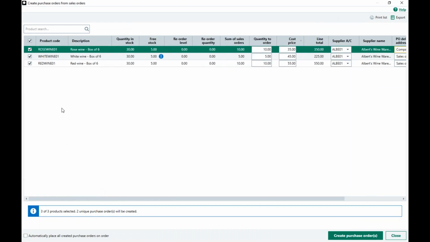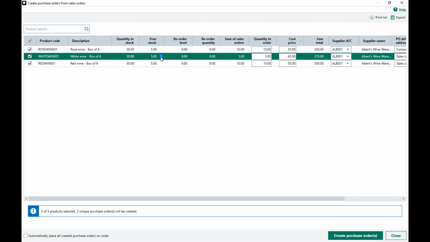What we'll do is we'll just start back at this site. So you can see it's added all the information in. It's telling me how much I've got in stock. It's telling me how much I've got available. So you can actually see here on this one, I've got a blue eye. What this is telling me is that I've got a sufficient amount in stock to fulfill this order in terms of this line here. So you can see 5, but I've actually got 5 in stock, so that's fine. So it's just letting me know that I have sufficient stock for that one.